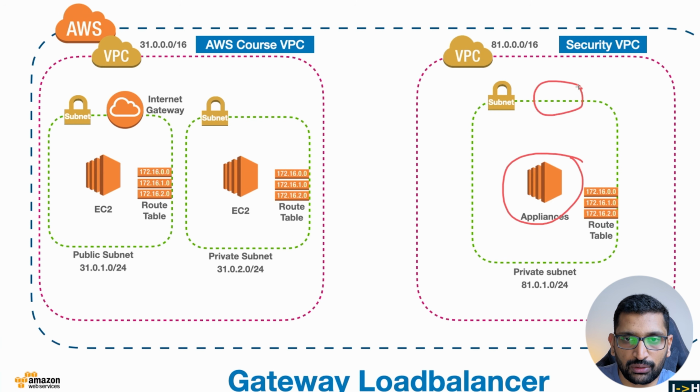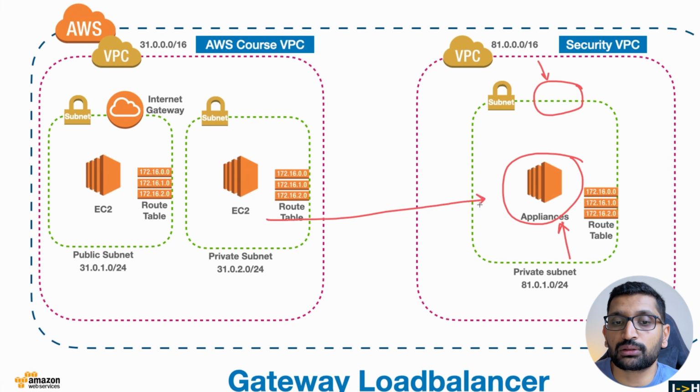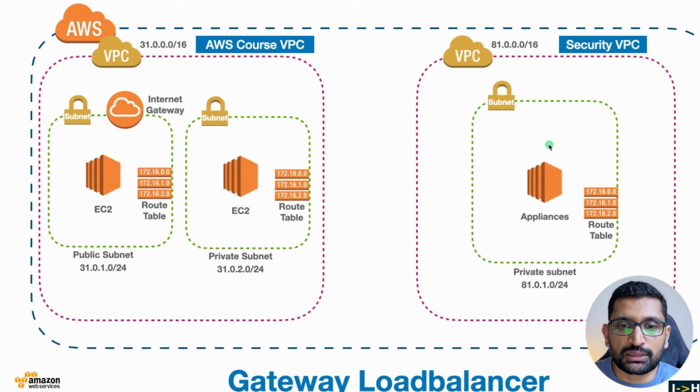So here we are going to attach an internet gateway, and I'm attaching it just to show you that this instance is able to inspect the traffic. That's the only reason I'm going to attach an internet gateway over here. Otherwise, I will not be able to show you how I am going to inspect the traffic once this traffic is thrown over here through the gateway load balancer. So before we create this EC2 instance, let's first fix the internet gateway over here.